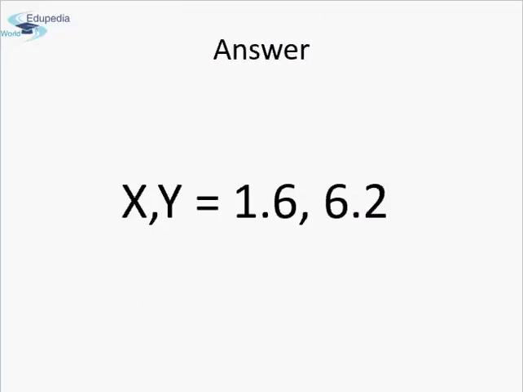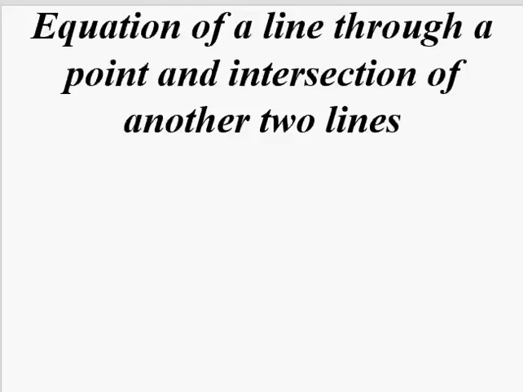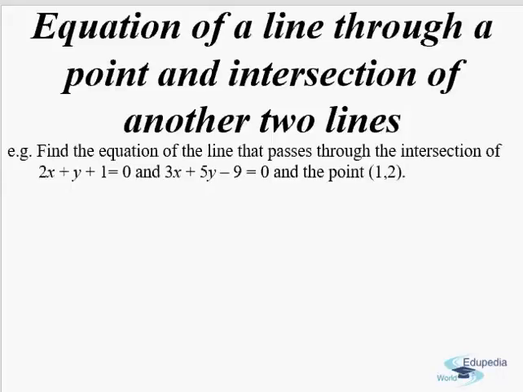Now let's go on to do another example, finding the intersection point, and also finding the line that passes through the intersection point. So moving on, now we find a line that passes through the point of intersection and another point. So the first thing that we need is 2 equations of a straight line. These are the 2 equations that we have, and it is shown that there is another point on the graph, that is (1, 2).